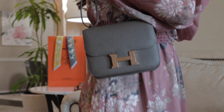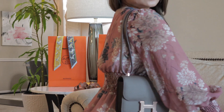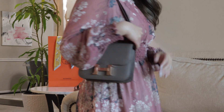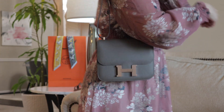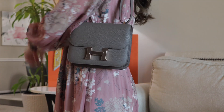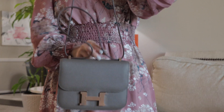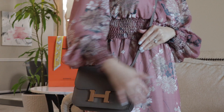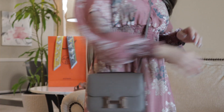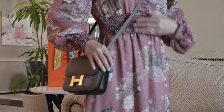This is how it looks on me — on my shoulder, perfect, right here. I can wear it like this, I can wear it like this, or I can do crossbody. Again, I'm five feet, so this is perfect. I can do crossbody — it hits right here by my waist.